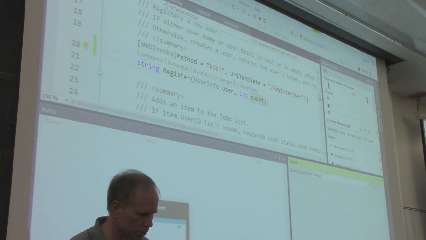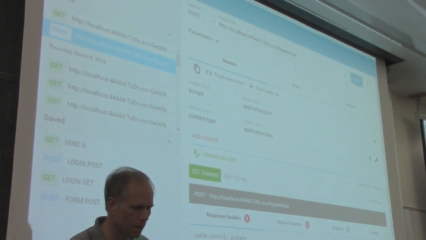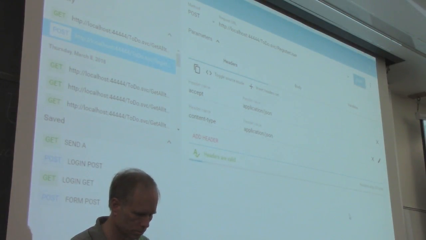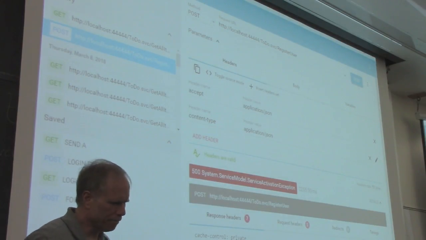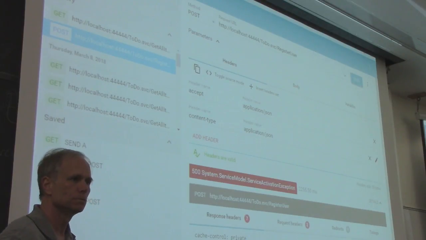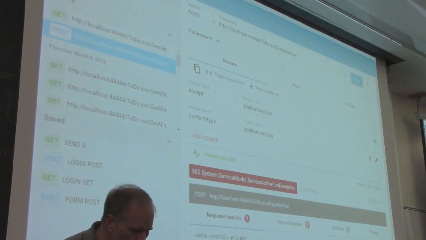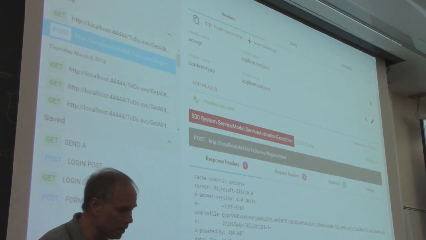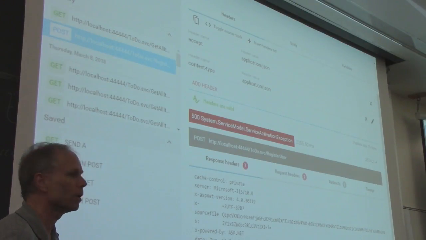I can go to the advanced REST client and send that register user. And I get a 500 System.ServiceModel.ServiceActivationException. Oh dear, something went wrong. I look down at the response headers, and there is precious little information about what went wrong.